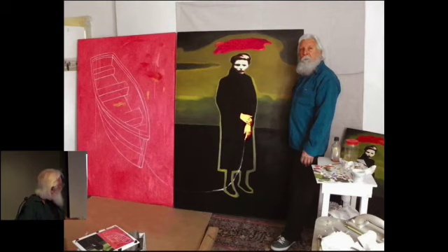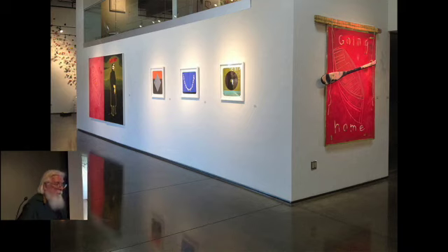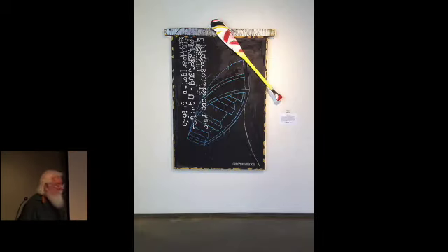This is working in the studio — I just want to give you a sense of the size. You can see the rendering on the piece on the right side; it's fairly carefully rendered in parts. The left side's pretty loose, and I've always done that in a lot of ways. That painting is in oil, and this is in the Gallery Fritz in Santa Fe right off the railroad tracks. It's a beautiful gallery, and I'm glad to be in there — I've been in there only this past year.